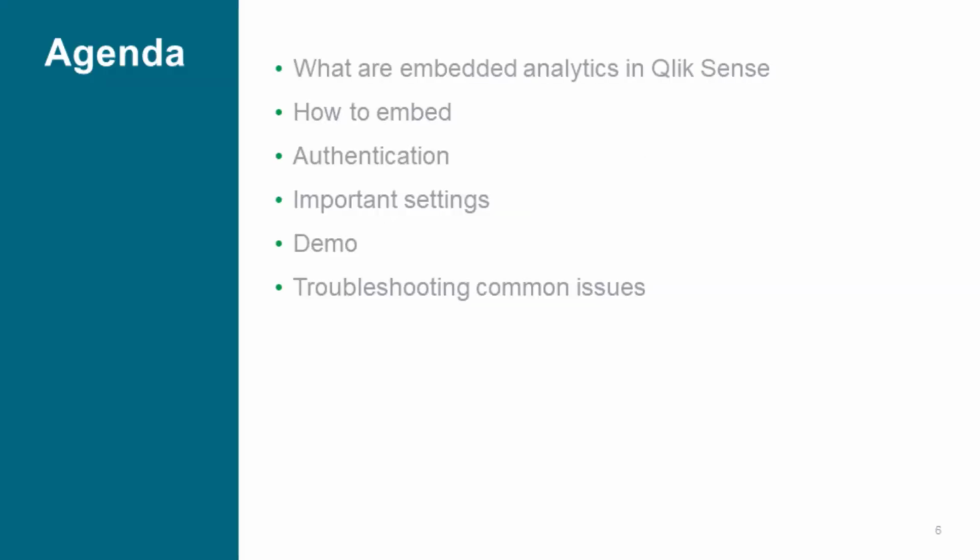Today, we're going to be talking about what embedded analytics is in QlikSense. We're going to look at some different methods on how to actually embed charts and objects from QlikSense. We're going to discuss authentication, and cover some really important settings when trying to set all that up. Damien's going to walk through a demonstration of those, and we're going to take a look at how to troubleshoot some common issues. Damien, for those of us who aren't that familiar with these terms, what is embedded analytics?